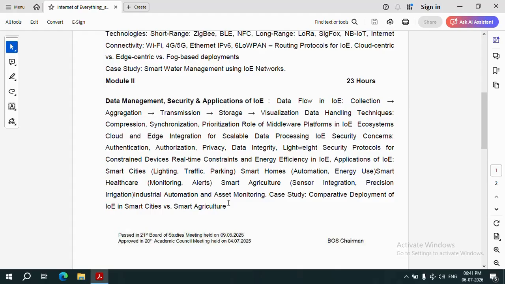So the main agenda of module 2 is data: a pile of data stored in an area needs to be segregated, aggregated, transformed, transferred, and stored, and the storage should give some visualization of how it all happens together.